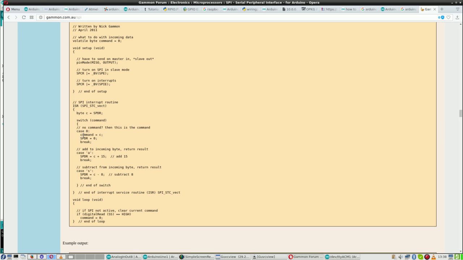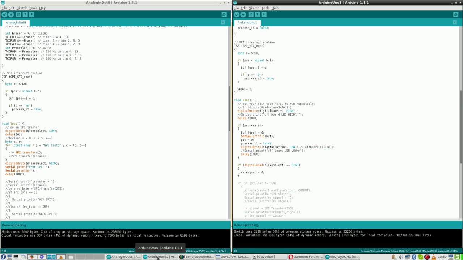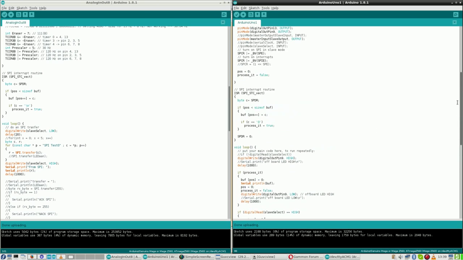And here as well, if there's no command, case 0, command is C, byte, SPDR is 0, break. And break means go back to the main thing. So, what do I do? Exactly, well, almost the same thing.